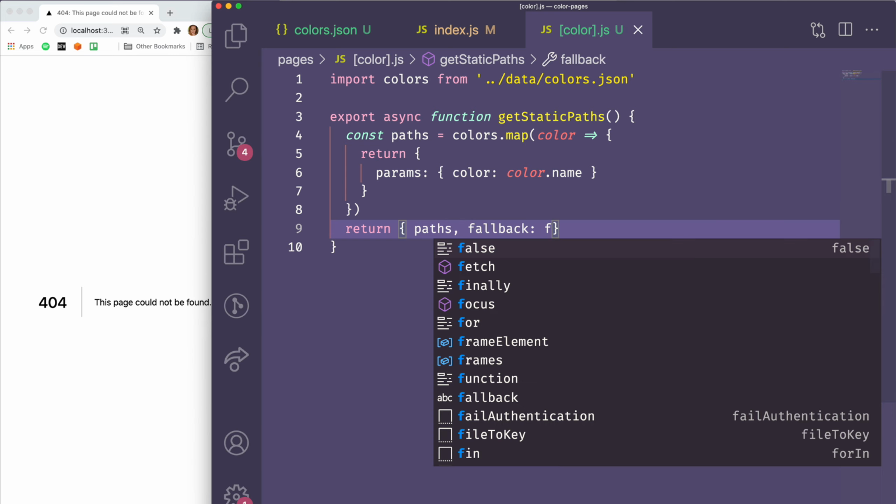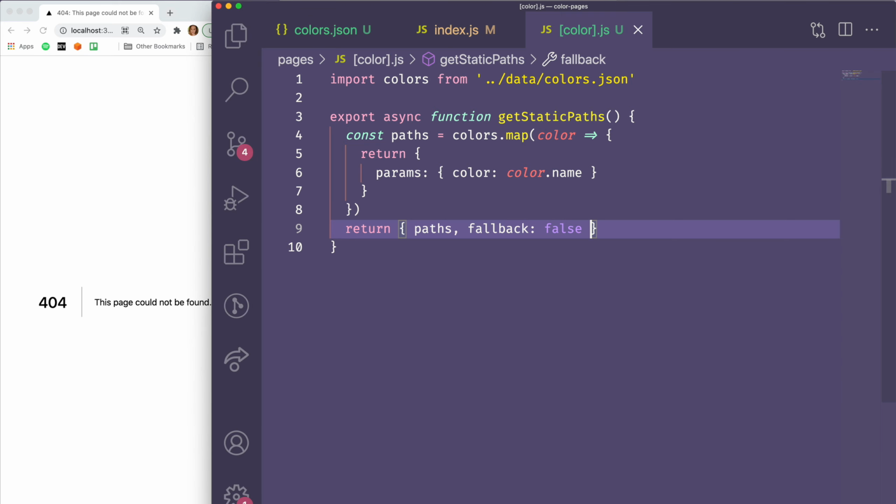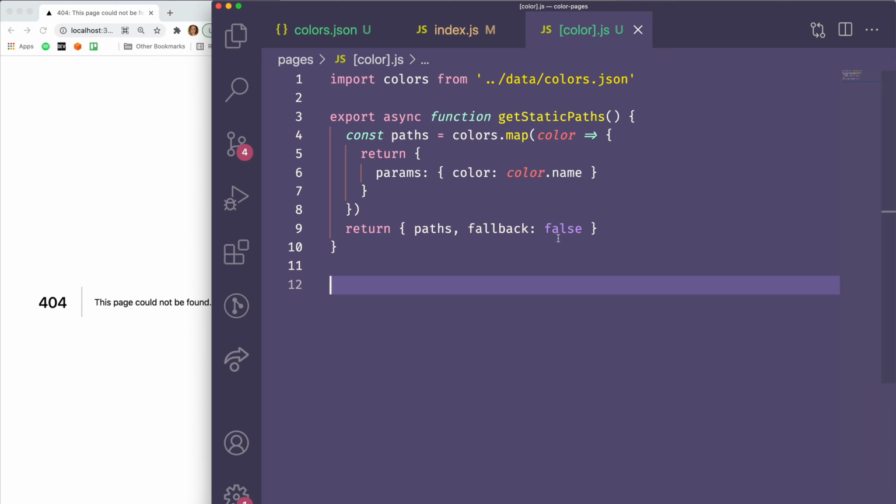I'm going to say fallback is set to false. And this will make it so that I get a 404 page if I go to a color that does not exist. And so Next.js is looking for a data structure in this format. So it is an object with the paths key. That paths key is an array of objects, each with the params, and then the params set to the actual parameters for the route. So that's step one.